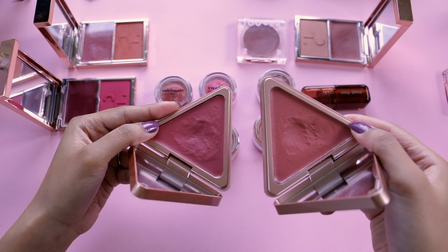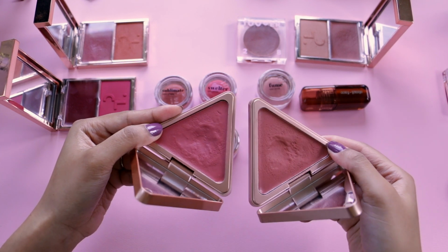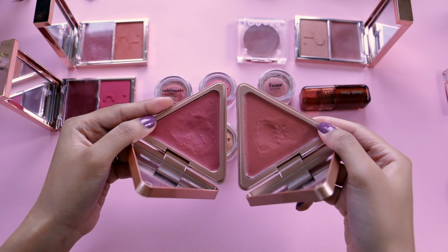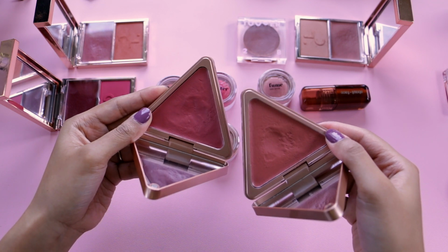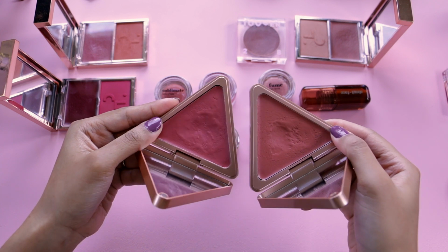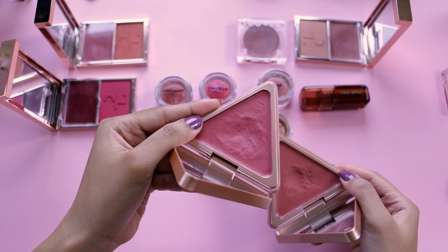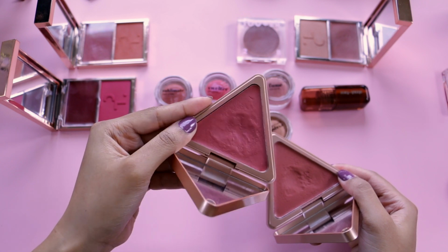They're not super dewy and creamy. They are called like a satin matte. I don't know. They're just like really solid cream blushes, and I haven't noticed anything weird with them. I don't think there are any other shades in the line that interest me, so I think I'll keep these around. And if they do expire, I would definitely repurchase this one, Self Love. I just think this pink shade is very unique in my collection.